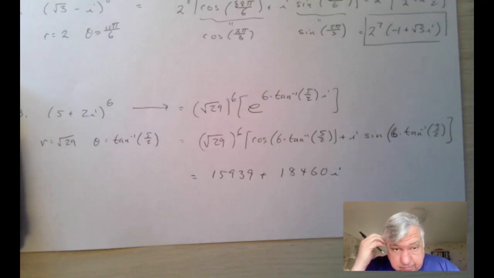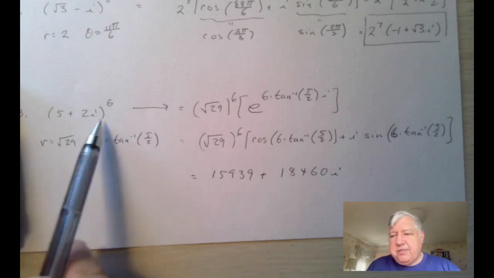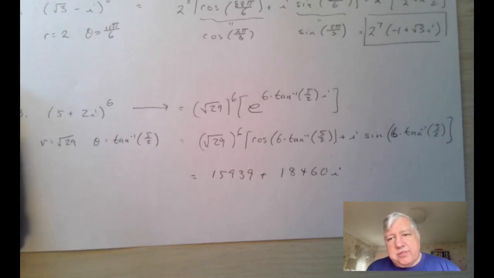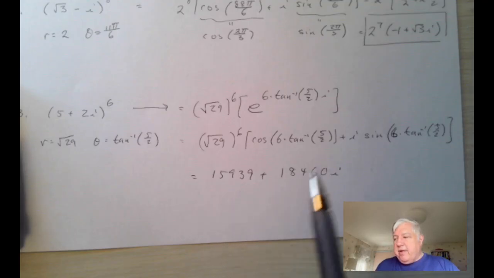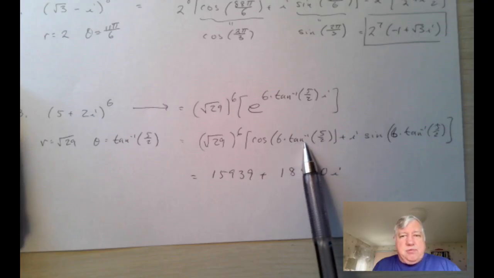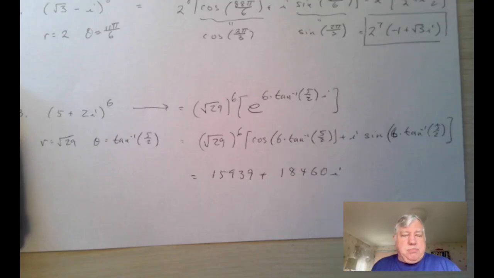And you kind of know that your answer should be some integer plus another integer times I, because of this. Okay, if you were to multiply this out by brute force, it would be kind of ugly, but you would know you're just multiplying integers and adding integers together. So you should get a nice integer like this. And you will get this on your calculator if you actually use this as your value and not round this to 3 or 4 digits and then try to plug it in. Okay, because then you get problems. All right.